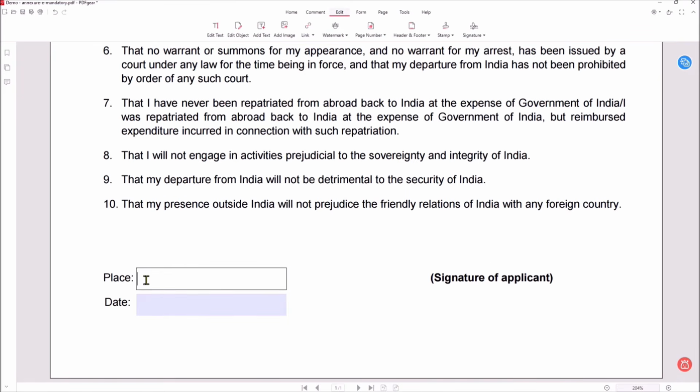So first of all, write here the place. So the place where you are currently residing, so that would be Brand, Texas. The current date is 12th November 2025. So you have mentioned this. Now, as you can see, this is automatically getting converted into the format of MMDDYY. So this is the proof that this particular Annexure E document is expecting the date in the US date format. But please remember that the government application form is expecting the date format to be in the Indian date format.